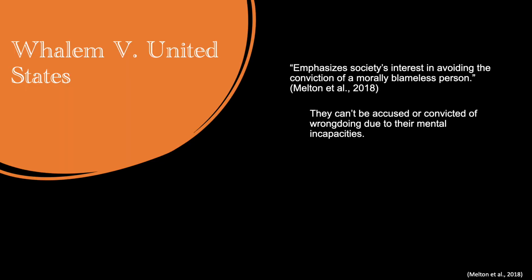Two pivotal Supreme Court decisions have significantly influenced the laws governing a defendant's ability to waive an insanity defense. In Whalem v. United States, the Supreme Court vested judges with the power to impose an insanity defense when they deem it viable. This ruling was a crucial step to preventing individuals from being convicted solely based on diminished mental capacity without a proper defense.